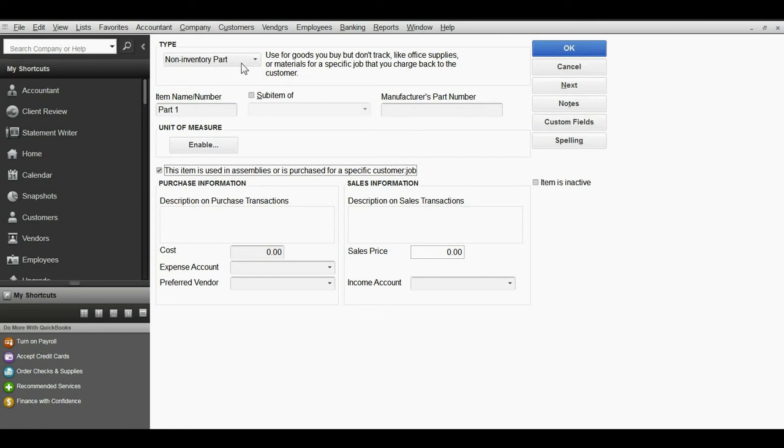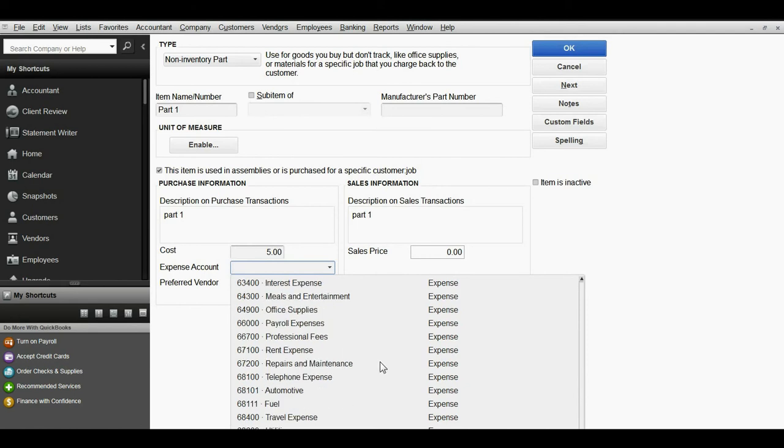Now to jump back a moment, non-inventory part is a way to track things specifically with a part number or service name or number, but it doesn't increase or decrease an asset account for your inventory. Makes it a lot easier if you don't have need for inventory, but you want to track something specifically. So we'll call it part 1, and it duplicates it over here. Now I'm not telling anyone how to run a business, but for the sake of showing something in QuickBooks I will. I'm just going to assume this part cost me $5, and I'm going to tab.